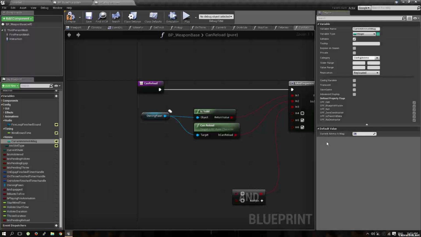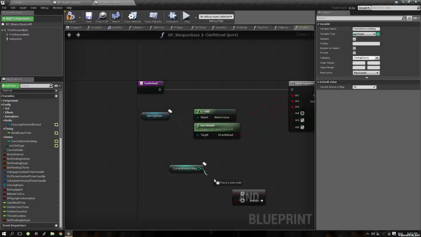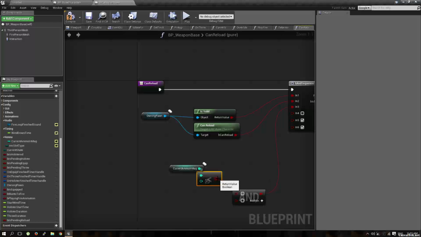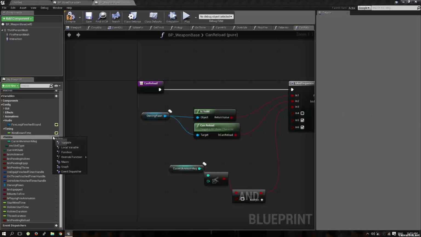Sounds pretty standard. I'm not a gun guy, so we want to check if that is less than the amount of ammo per magazine.